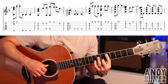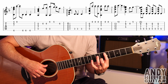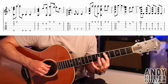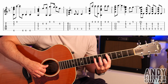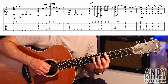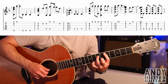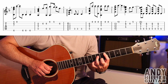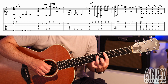Into bar 9 and we go. So this is a D minor 7 chord, first finger barred on the 5th fret, second finger on the B6, third finger on D7. And I'm playing the A5, the D7, the G5 and the B6 at the same time. Then my little finger goes to E8 and plays it twice, and then another E8 but play an A5 at the same time.